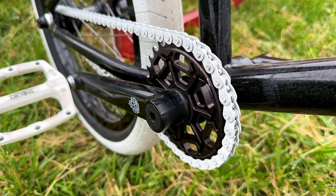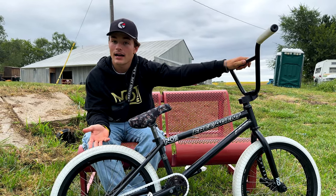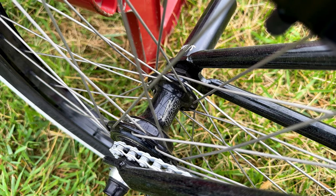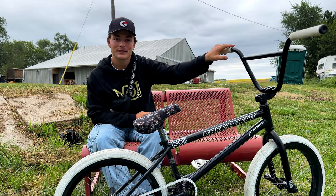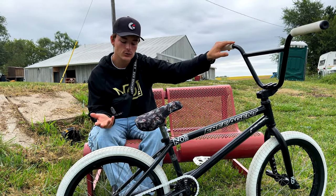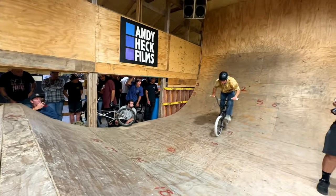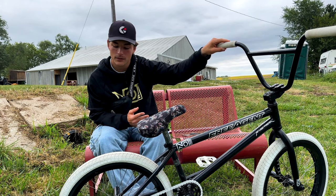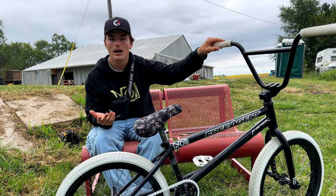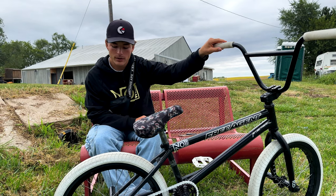Shadow chain — just basic, it's a good reliable chain. And yeah, this is the biggest change to my bike that I've probably had since I was on an 18-inch — I've got the Z coaster. My 18-inch actually had three pegs and a free coaster, so it's new but not really. 20-inch-wise it is new, so I'm excited to try and learn some new fakie tricks and get creative. It still has the cassette aspect when I need it for engagement at a contest.